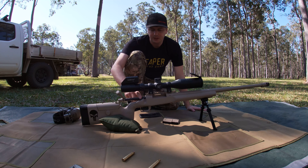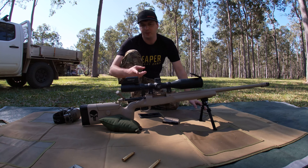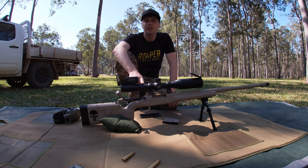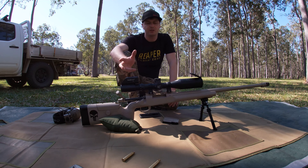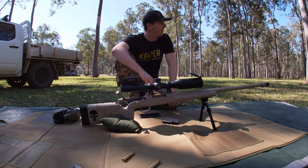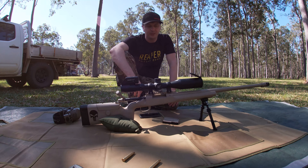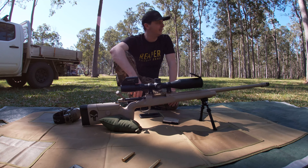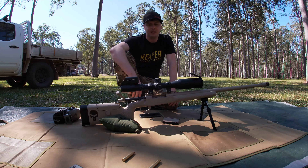It is a very accurate rifle, especially with that ammo. I was shooting at 25 power there as well — just to try and get the best picture for this trigger cam. I don't normally shoot at that much power, especially at 1000 metres, but for this video that was the whole idea of it. Four hits out of five. I did try and go for a headshot at 1000 metres, but I dare say it probably went over.